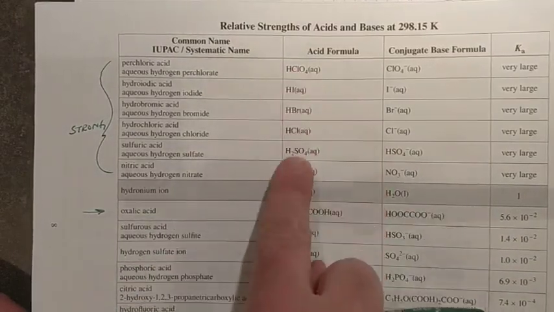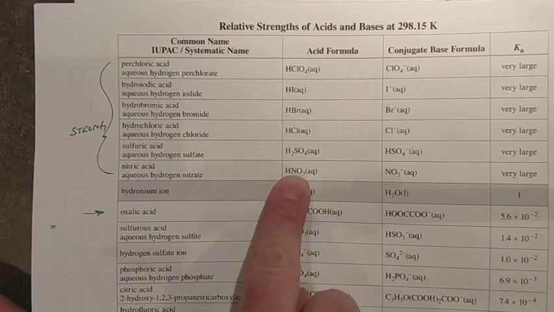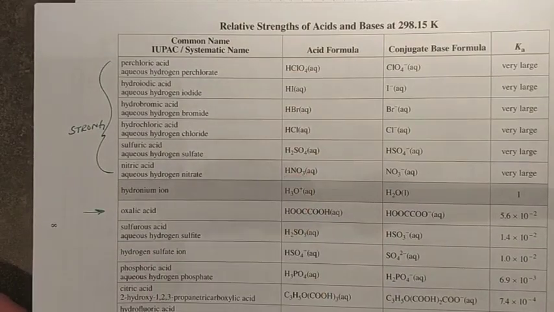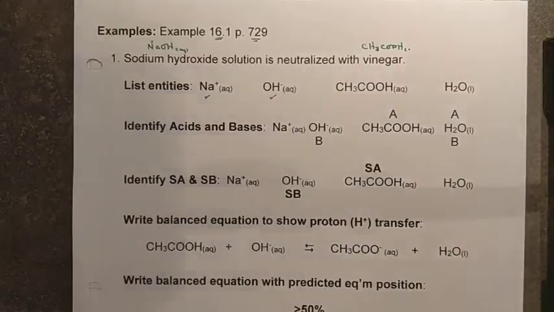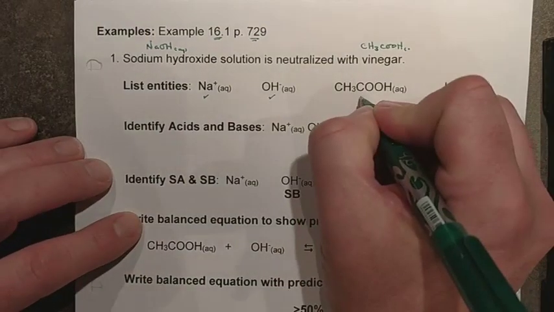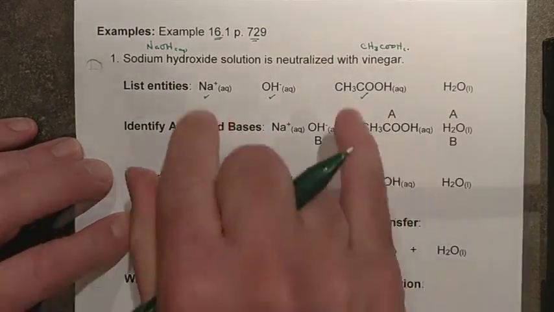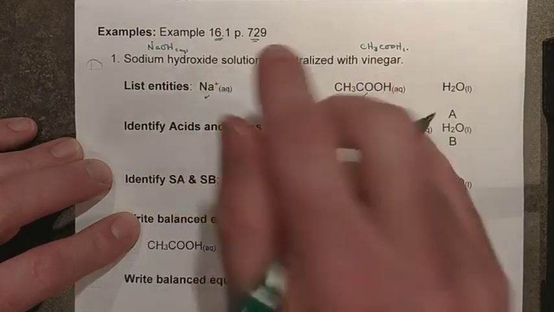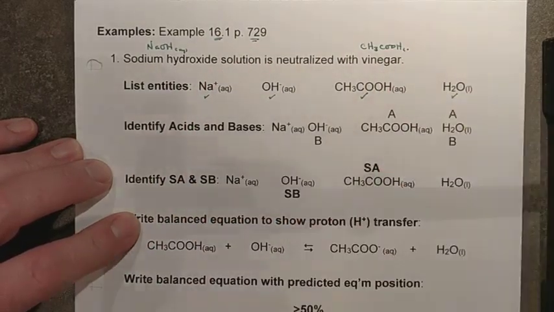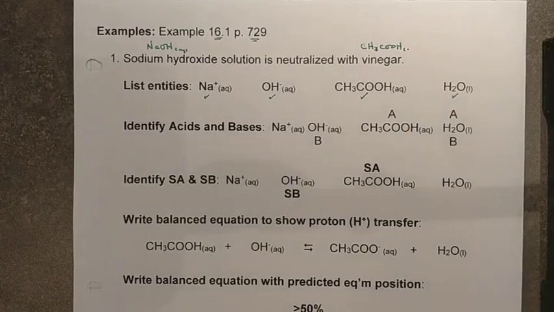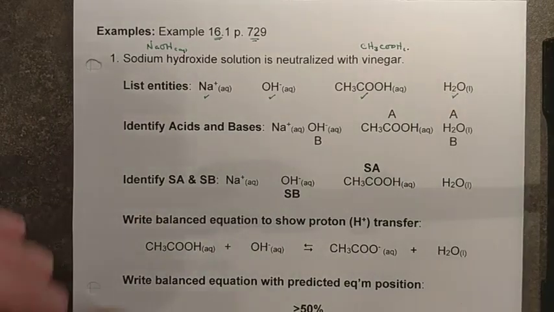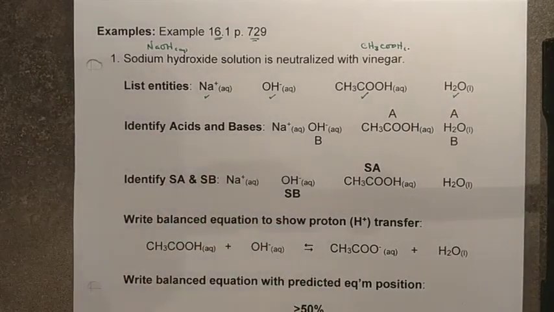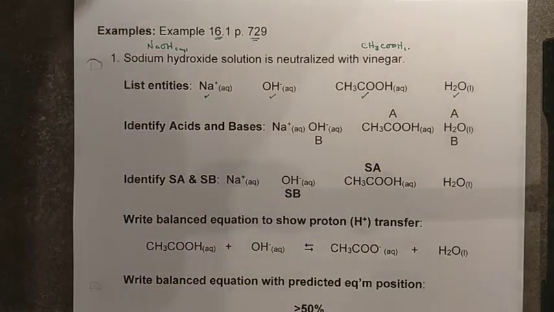You do not see acetic acid in this list, which means it's one of our weaker acids, which would just dissolve in water but not react significantly with it. So we just write it as is. Don't forget that these are both solutions, so we should include water as a potential participant in this reaction. From here, what we want to do is use our table and identify all of the potential acids and bases.